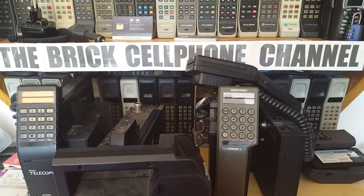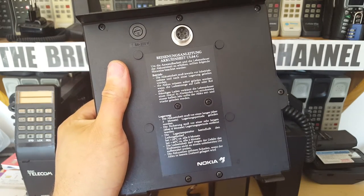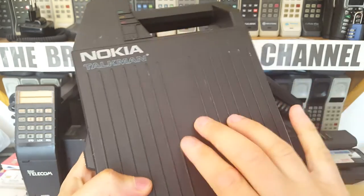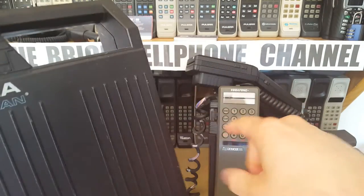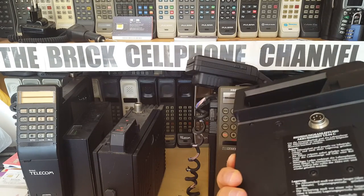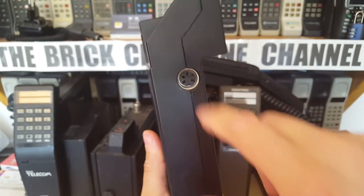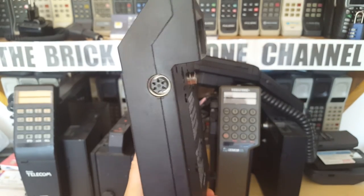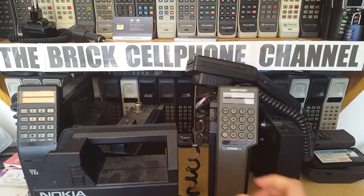This has got the really old... And notice the instructions are all in German, so this is definitely out of Germany. Slightly different battery pack to the other two, weighs quite a ton, certainly not something that you could carry around nowadays. Charger goes in there, 5-pin DIN socket, I think it is. Oh, well, that's what it's called. Real neat phones, these. I probably wouldn't carry these around just because they are that heavy.